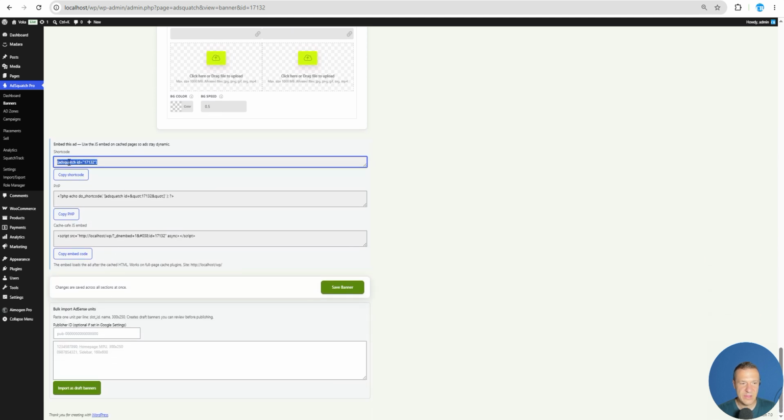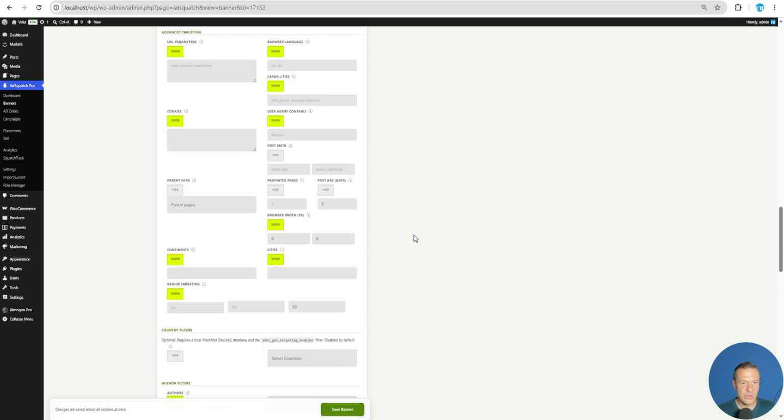So keep in mind, this is the shortcode, this is the PHP code for this specific ad, and cache safe JS embed. You can use this JavaScript to embed the ad and not be affected by static page caching.